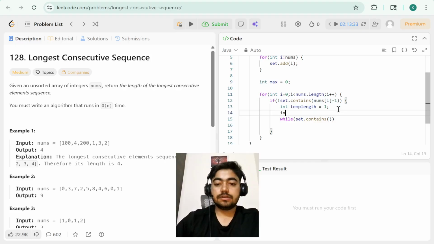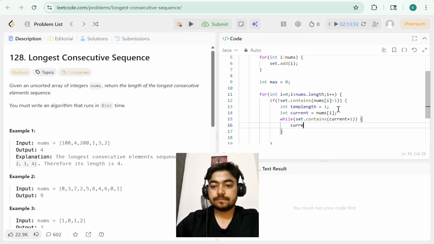I can take int current equals nums of i, and if it has current plus 1, I can increase current plus plus, and I can also increase the length, which is temp length.